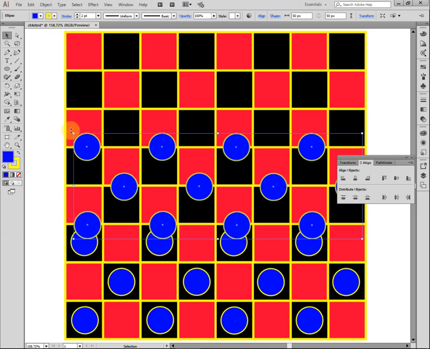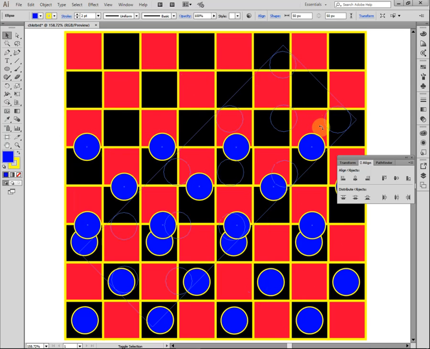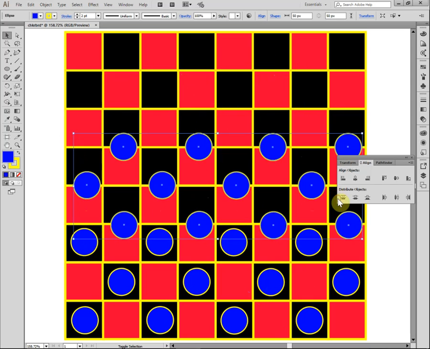But this time I'm going to rotate them, and there's our little rotation icon. You can see it out over here. It's not that easy to see over the red, but once I see the two arrows kind of in a curve, I know I've got rotation possible. I'm going to hold down the Shift key and I'm going to rotate that whole thing.